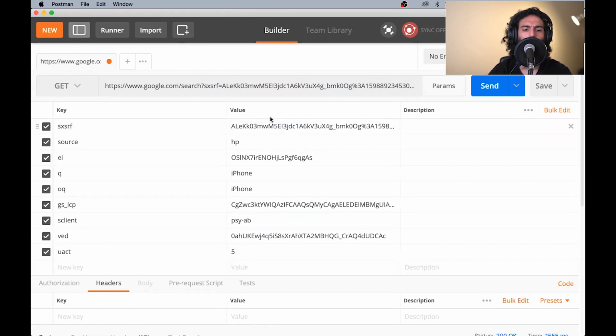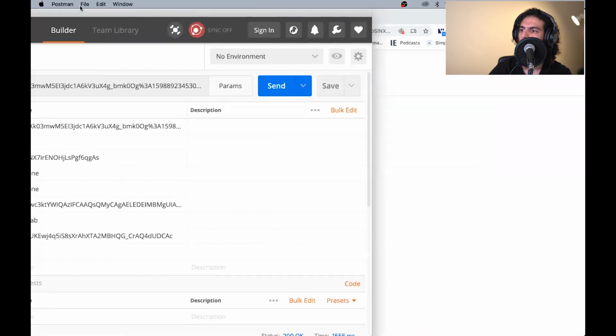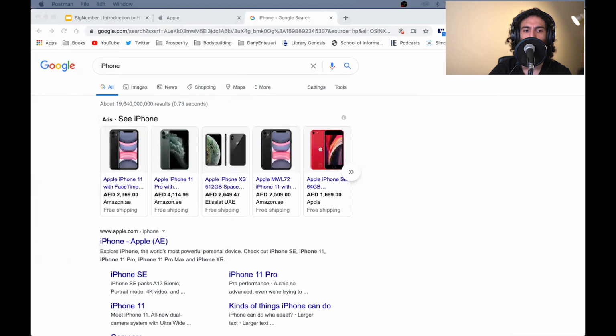But some of this we can recognize, namely Q and OQ. I want to bring your attention to these two parameters. Q stands for query, and OQ, can anyone guess what OQ stands for? Any guesses? Let's go back to the browser for a second and let's find Q here. Where is Q? So we have SXRF.